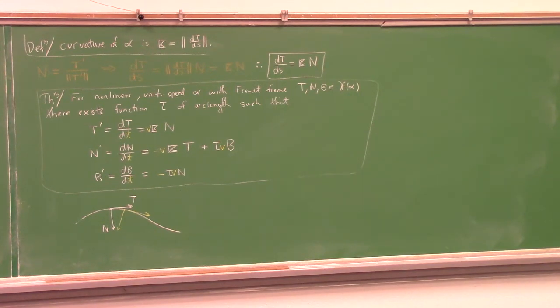And then item 5, the ratio of the torsion to the curvature is non-zero and constant if and only if the curve is part of a cylindrical helix. Do you guys know what a cylindrical helix is? It's a helix which is formed by wrapping a curve around a cylinder. But isn't that what a helix is? Well, our usual use of the word cylinder is not as general as what the word cylinder means. A cylinder can be formed by any closed curve stacked on top of itself. So you can have elliptical cylinders, every one of these being an ellipse, not a circle. It looks like a circle, dang it.